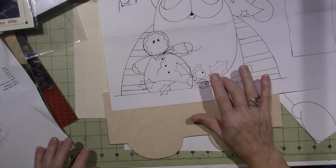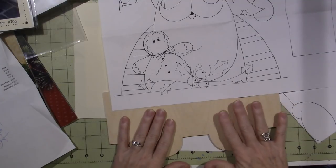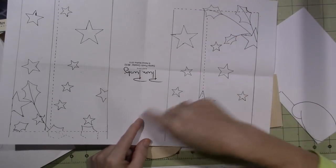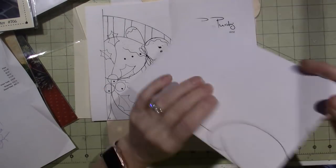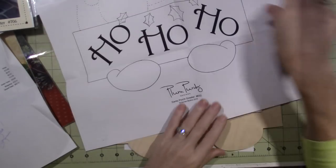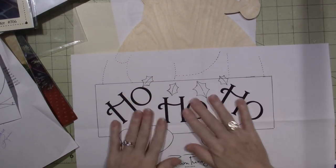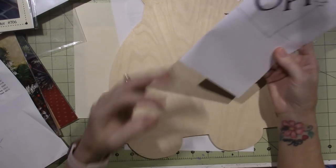She definitely suggested a non-yellowing varnish, and I would specifically also use an exterior varnish, even though it'll be on a covered porch, just in case, because it can get moist out there. There's also the holly and some stars, but you could just use a star stencil as well. For the 'ho ho ho' she didn't use a stencil, but I would probably just find a stencil. These are the little gloves - you would just trace this onto the wood. I will do this all right along with you - it is super easy, but you'll probably need some wood sealer too.